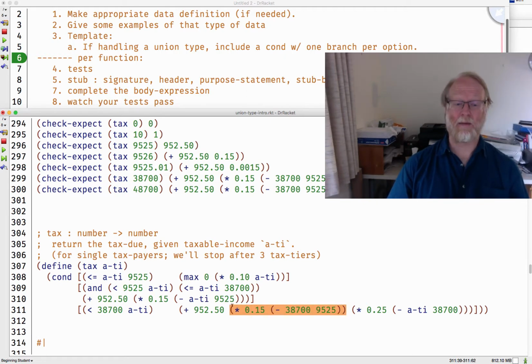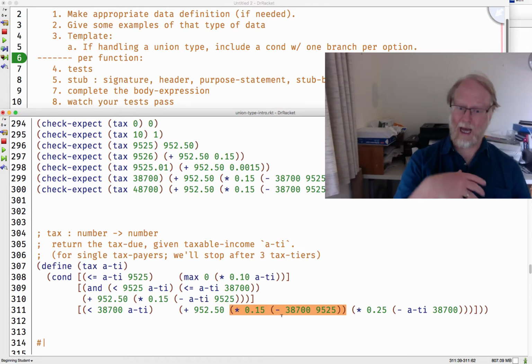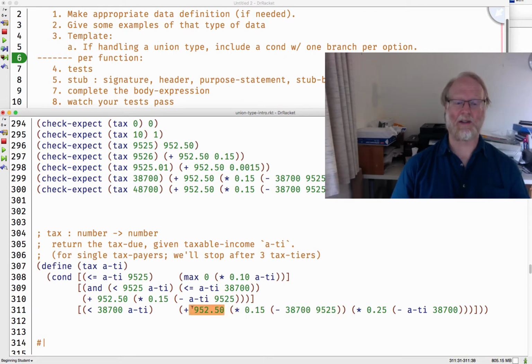For the amount of tax from the middle tier, I wrote 15% times the size of that middle tier. But for the bottom tier, I didn't do that. I did that calculation in my head and just put down this magic number. So that's not quite a parallel construction. And with all these numbers, it's easy to let your eyes blur over.